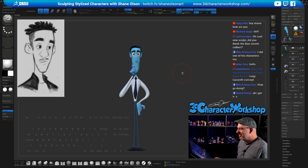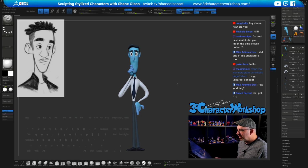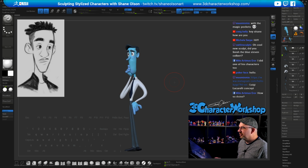That one ear. What's up, Craig? How you doing? So this is where I ended up off last week, but I still want to get it closer to the concept. I like how he turned out, but yep, with the magic pockets, with his thumb just kind of disappearing into nowhere.